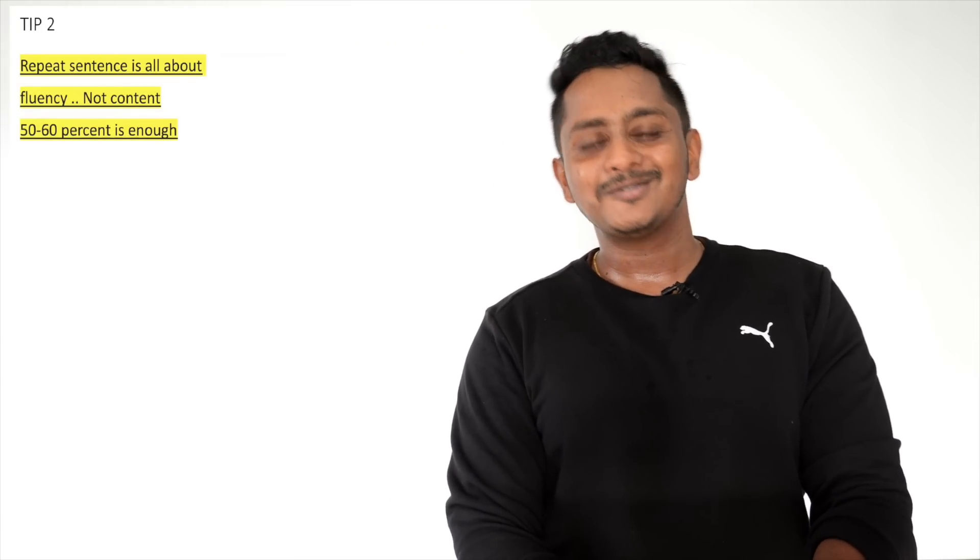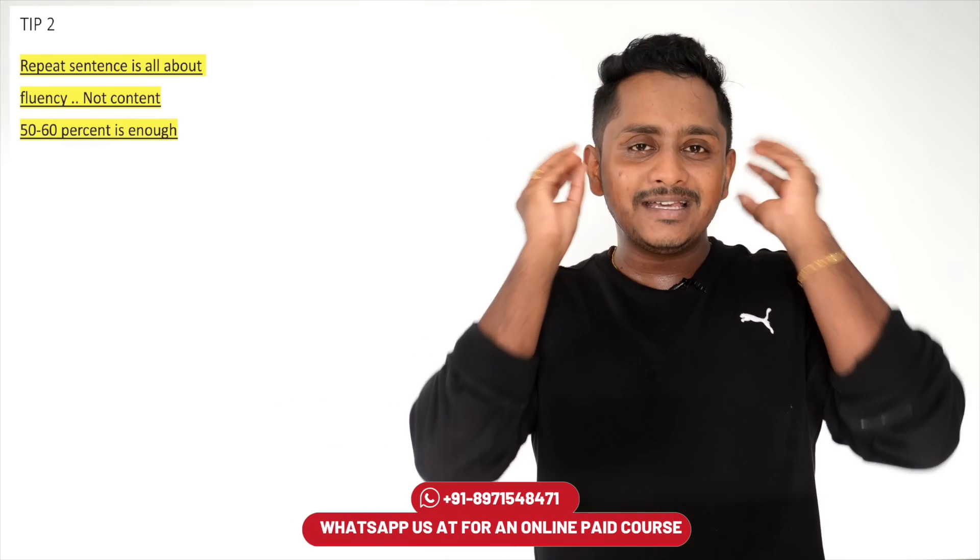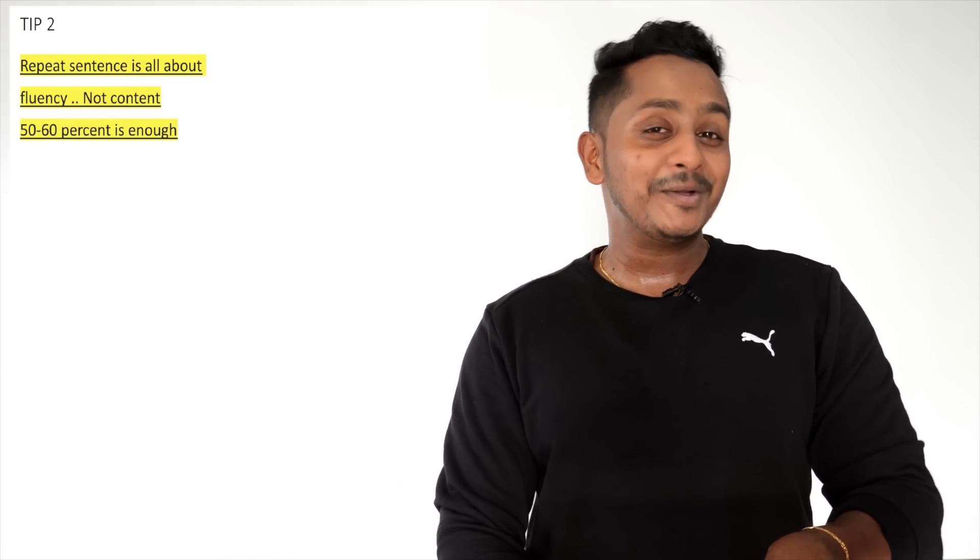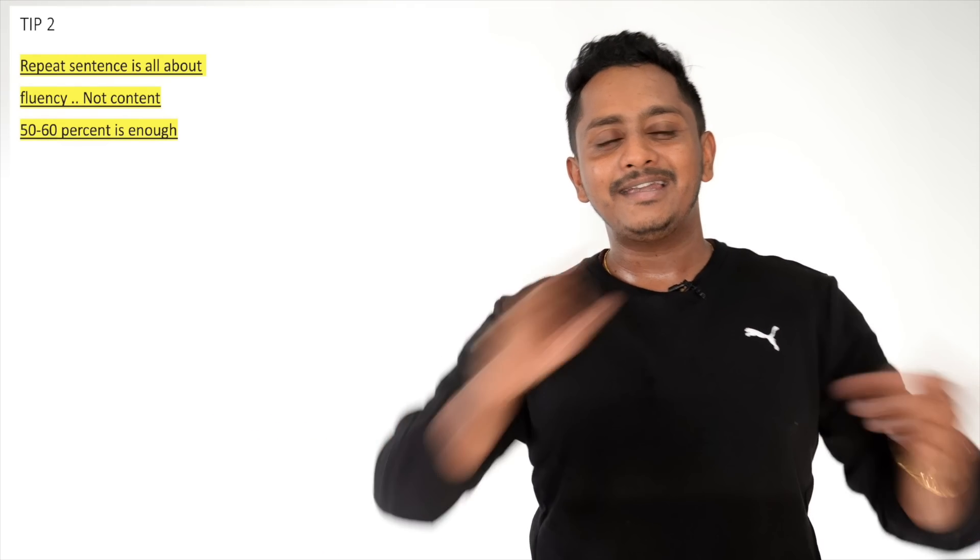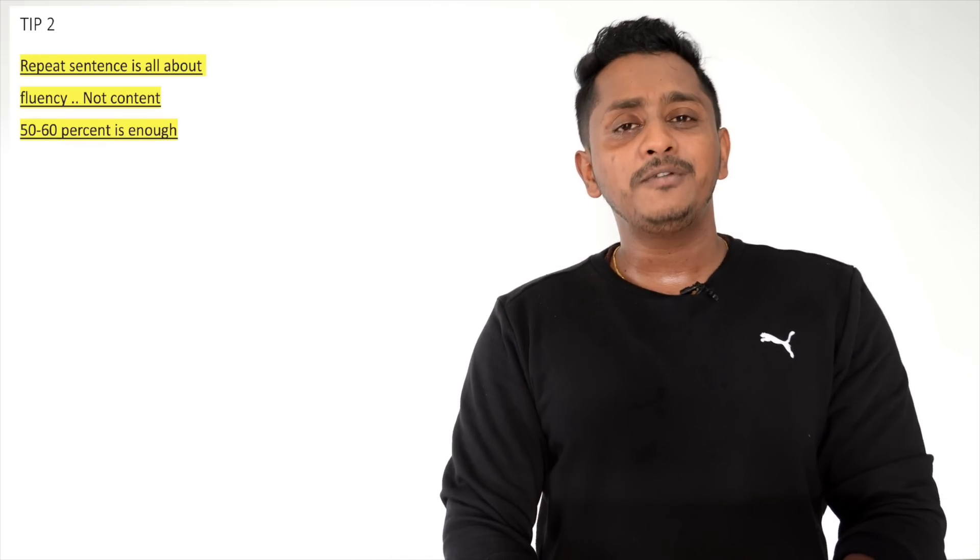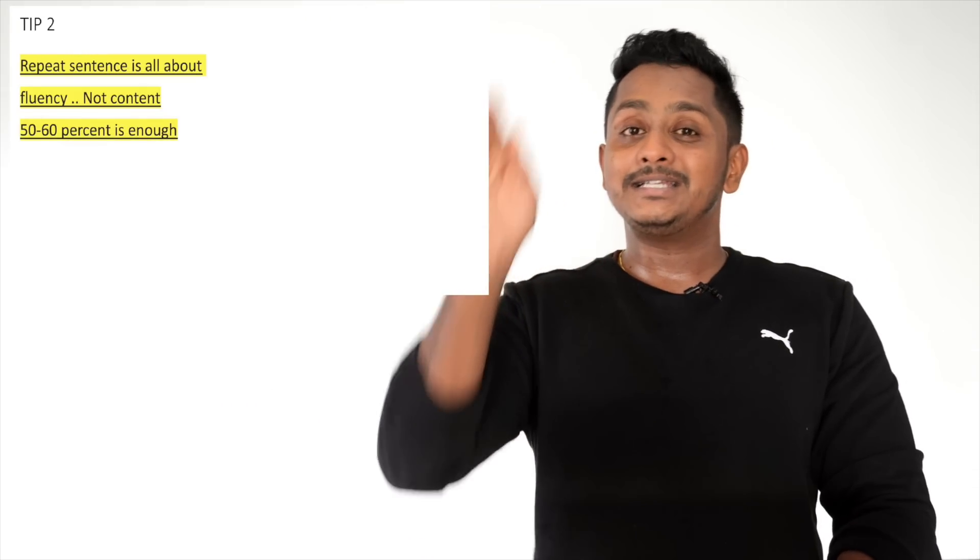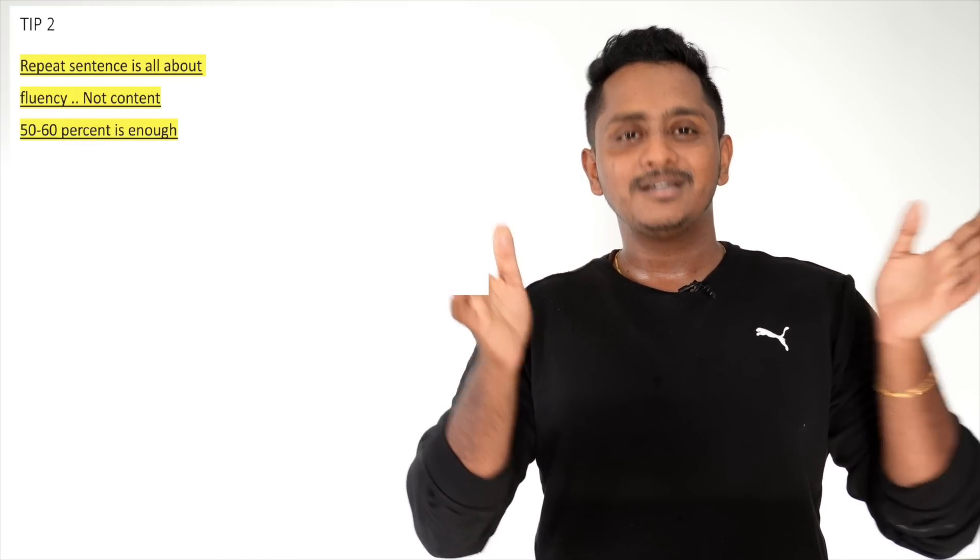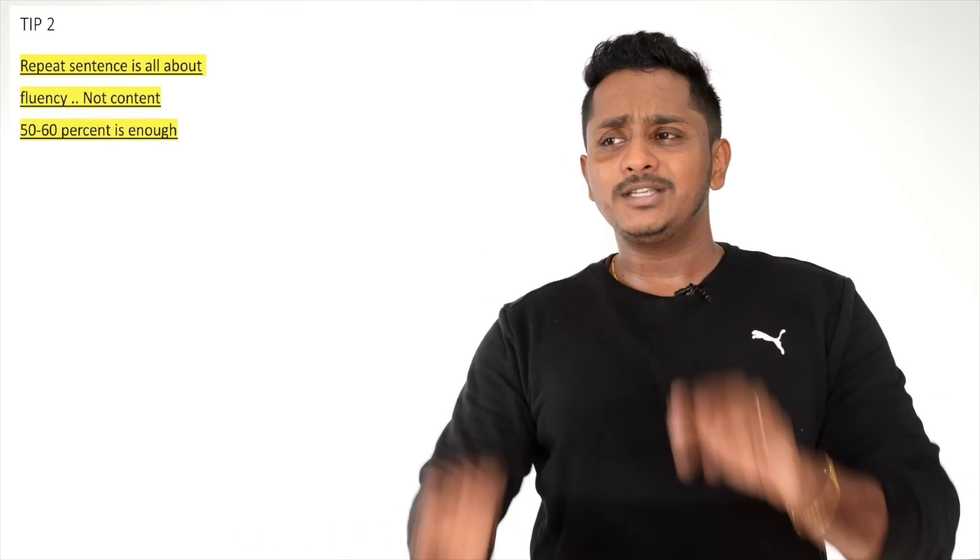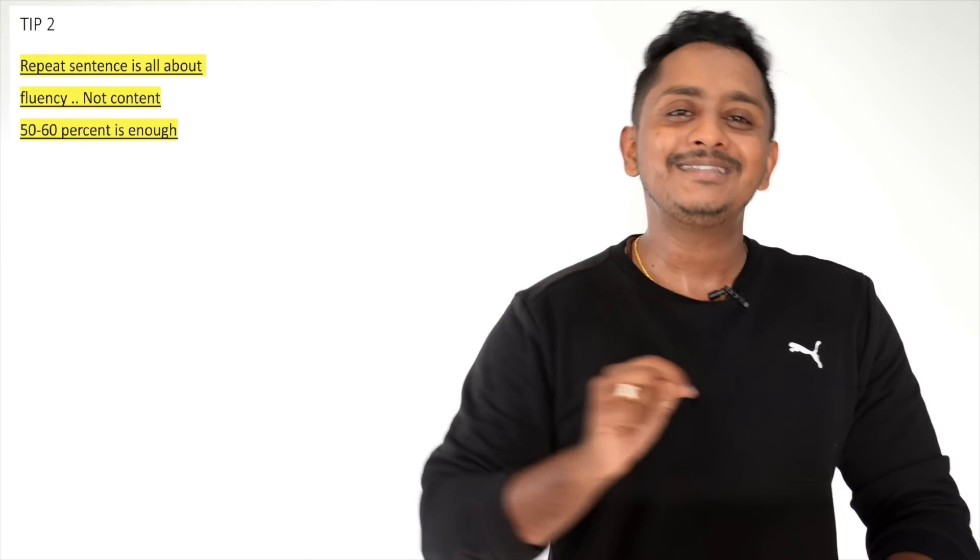Let's quickly move on to tip number two: Repeat Sentence. Repeat Sentence and Repeat Sentence also it is the fluency, not the content. Box is there, empty box man, just ears are given, ears are fitted. Brain, perhaps ears on software. Peers and people have forgotten to put it. They may put it very soon, we don't know. There is an update, I'll tell you. But at the moment brain is absent, entire brain is absent. It's just the ears. So it's the fluency and little bit of content, that means 50% of the content if you match, that's enough. Repeat Sentence, don't have to speak 100%. But if you speak less than 50% content matching, then also you get zero.